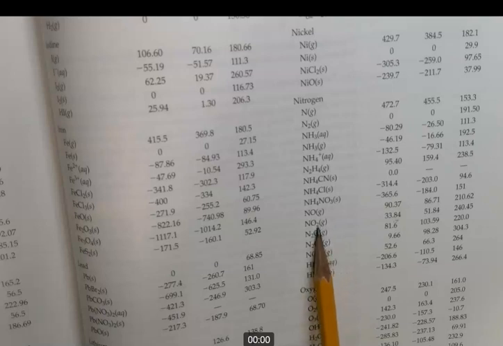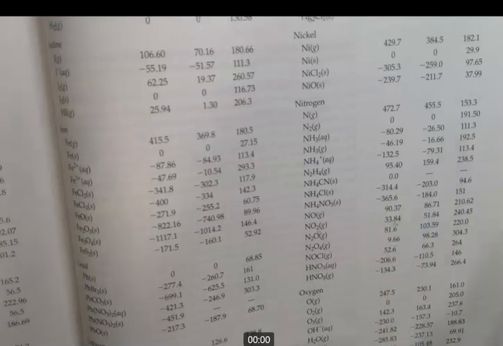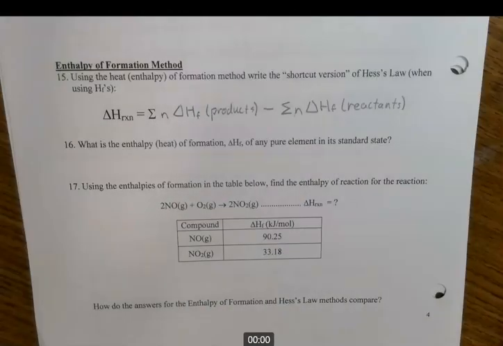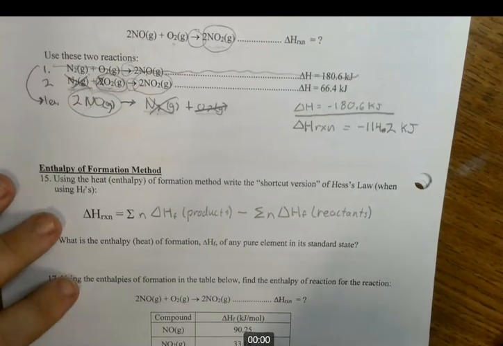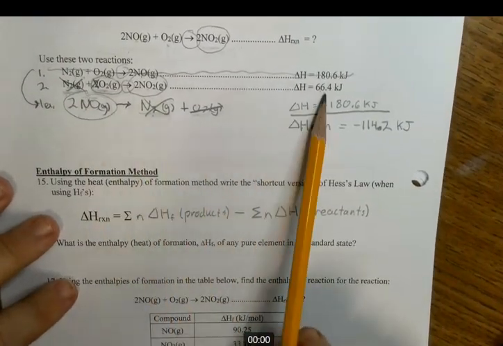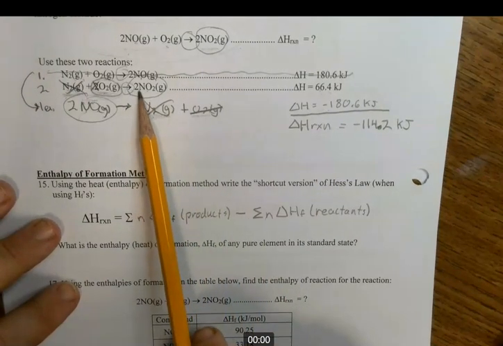Okay, so here we go. I went to the textbook. I found it in the textbook. There's NO2, and there's the enthalpy of formation of 33.84. So that's the number we need. So I'm going to put the textbook away. Now let's take a look up above real quick. You notice that up here in this equation, it has a number, delta H, of 66.4. But that's for 2 moles of NO2.